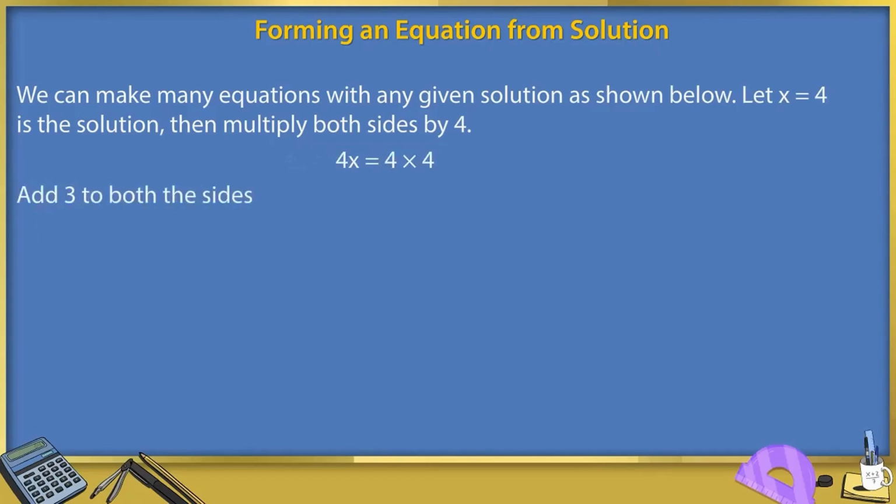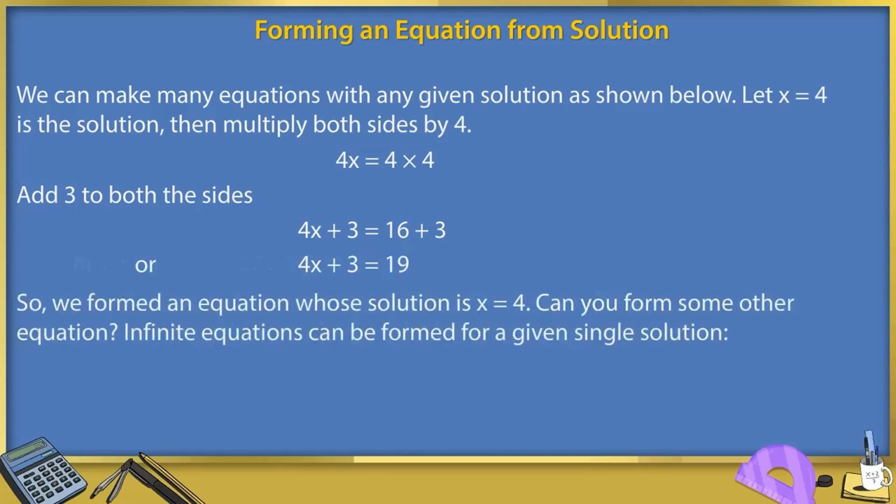Add 3 to both the sides. 4x plus 3 is equal to 16 plus 3, or 4x plus 3 is equal to 19. So, we formed an equation whose solution is x is equal to 4. Can you form some other equations? Infinite equations can be formed for a given single solution.